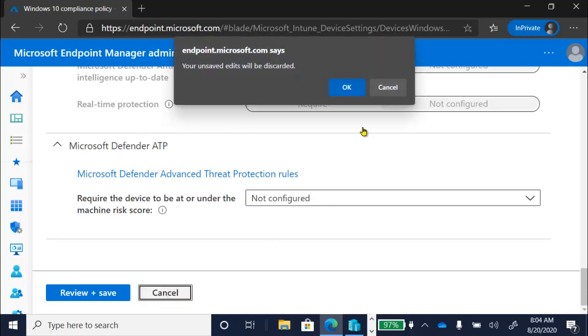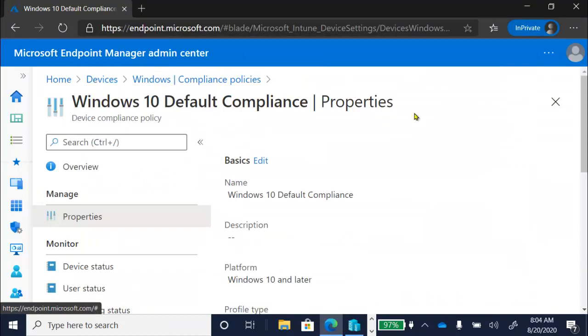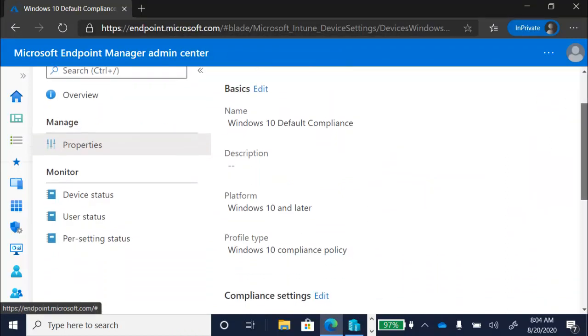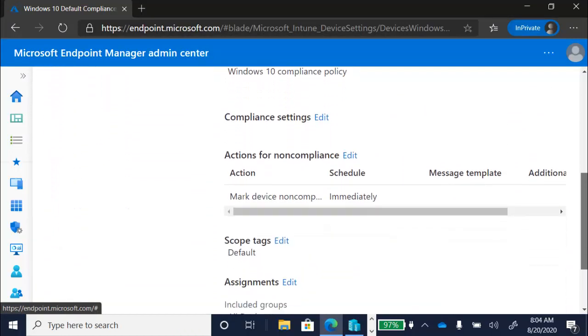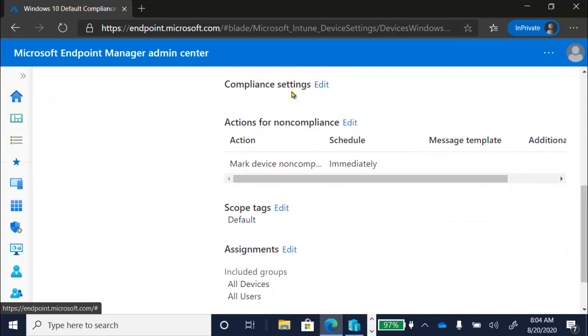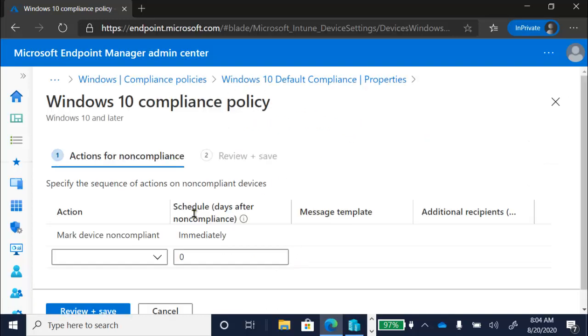Let me go ahead and leave this and scroll down while I'm in this compliance policy and just highlight 2 other sections that we'll talk about. And so here's the place where I define what specific settings will cause my device to either be non-compliant or be compliant, right? You'll see an example of that in my custom policy in a minute. If my device is assessed to be non-compliant, then here's where I can specify actions for that non-compliant. So I'll visit back to here in a minute.